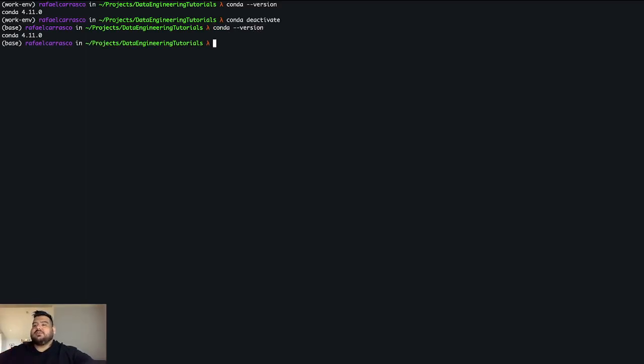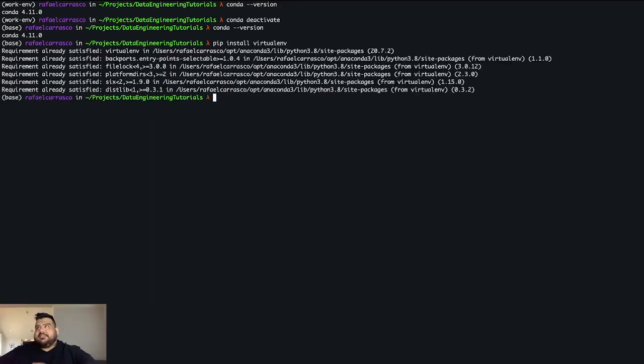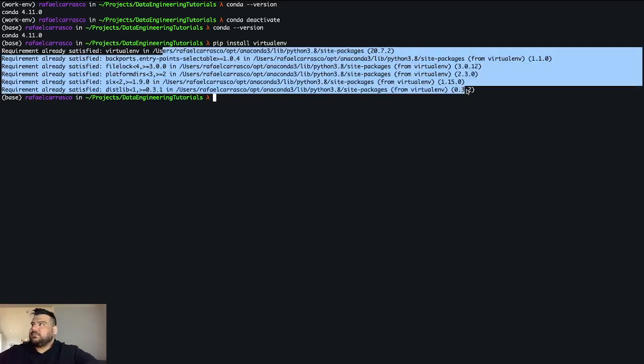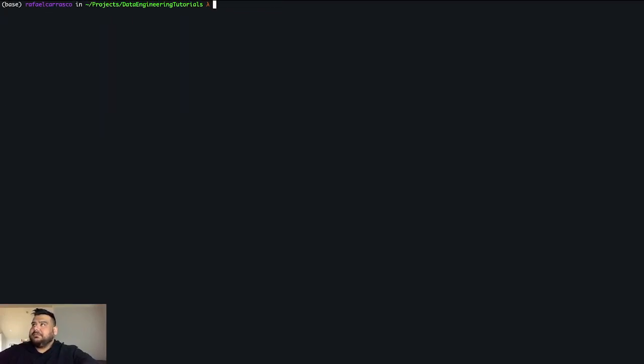So once this works and this is installed, the next thing you want to do is run pip install virtualenv. I already have it installed, so no worries about that. But when this is installed, now you can start making virtual environments. To make a virtual environment, you need to go to the folder where you want it to live.